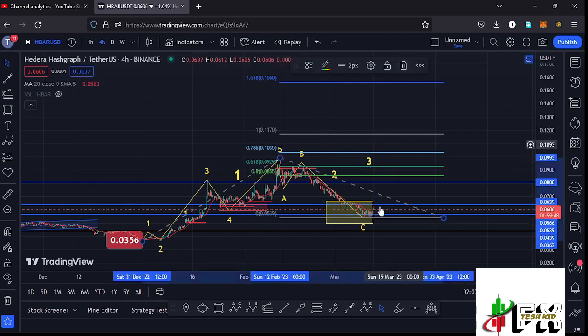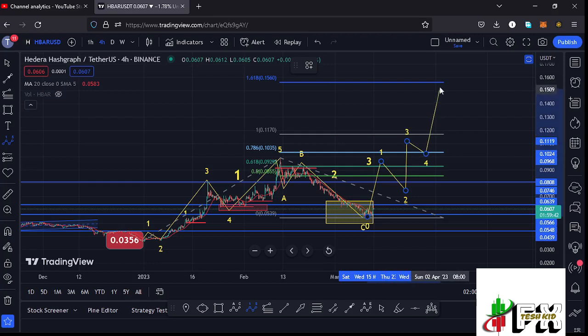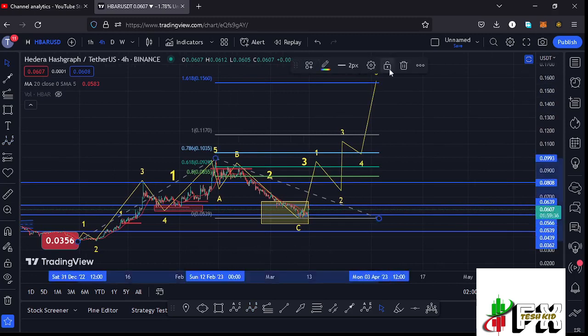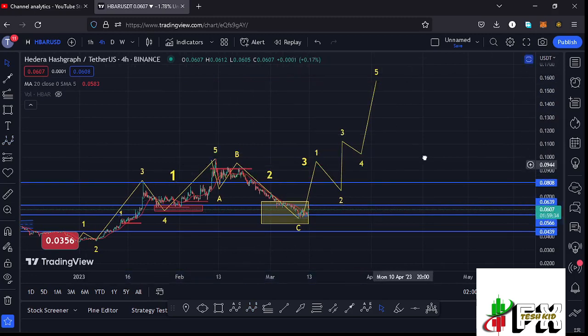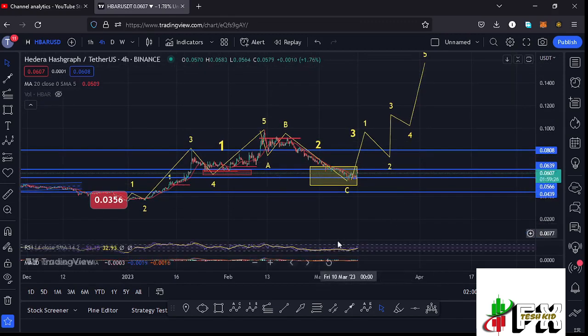And in the formation of that higher Elliott wave count 3, because of its impulsive nature, I will also be expecting to see a 5 wave structure in formation, having the wave 5 fully maximizing our target areas to the upper side in the formation of that wave 3. So that is what I'm expecting here on the Hbar chart on the short-term scenarios, and also taking a look at the indicators before I can give you the long-term scenarios that I'm expecting to play out.